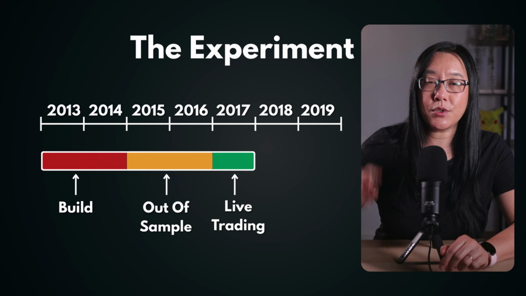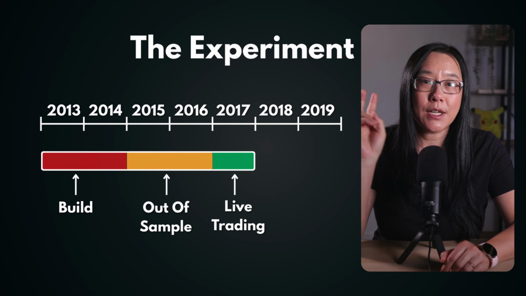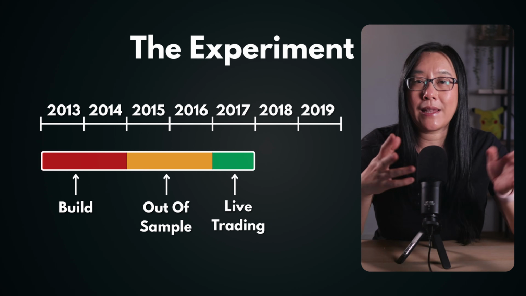All I did was use 2 years of data for the build process, 2 years of data for the out of sample, and then I traded them live. There is not much else to this workflow. There are no other robustness tests like Monte Carlo, but it's great to see that even with a poorly designed workflow, you will still produce profitable strategies 33% of the time.